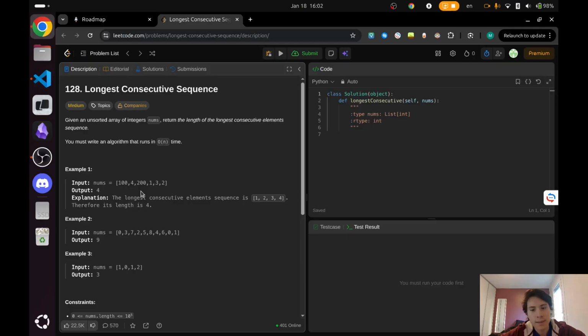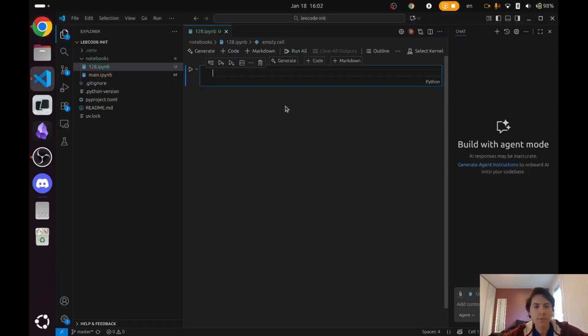If the length is bigger than the max, you replace the max with the current value. But if the next one is different, you break and restart the current length at 0. That would be the n log n solution. I'm going to do it, I think it's good practice.